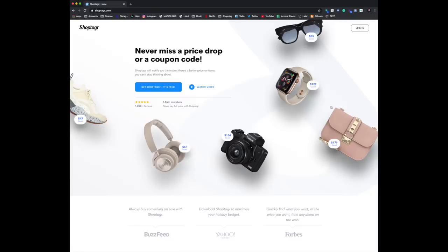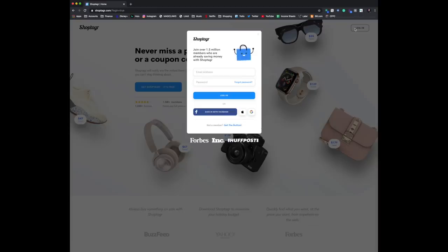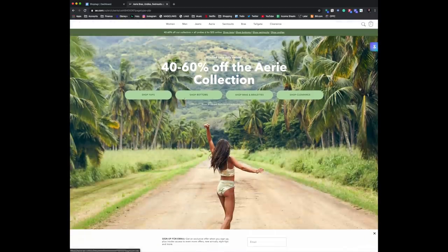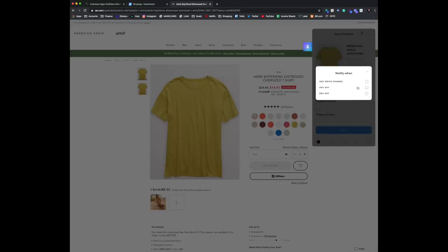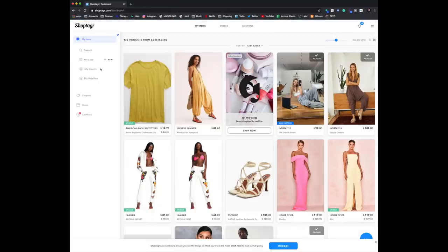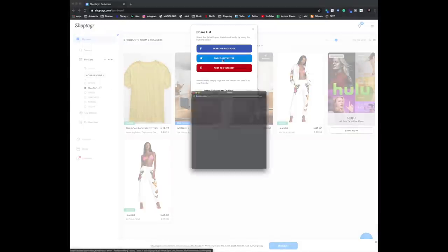To download ShopTagger, go to shoptagger.com and add the extension to your browser. Using Chrome, you'll add and install the extension so it's available wherever you're shopping. Sign in if you already have an account or make a new one. Then go to whichever site you like to shop on, find items you like, and click the little button on the right side of your screen — you can move it around. Choose your preferences: get notifications for when it goes on sale or comes back in stock. Save that to a list — I made a quarantine list — and you can organize your lists and share them with friends.